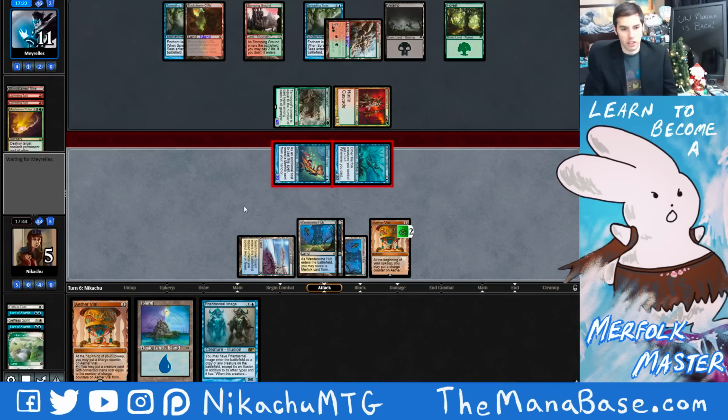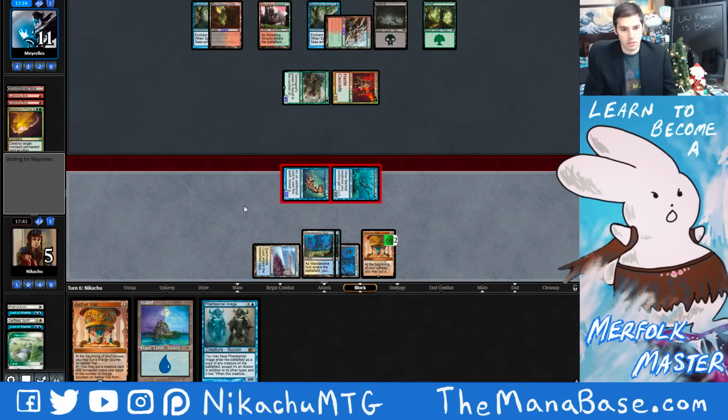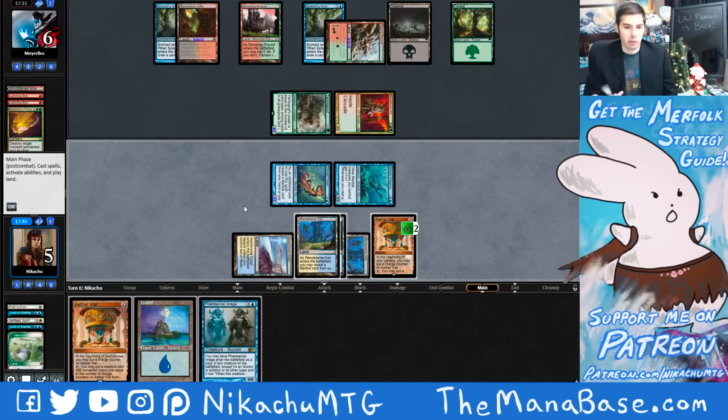I have to play a little greedy here. I'm behind on life total. I don't have as big creatures as my opponent does. Well, I could copy Silvergill Adept. We'll see what happens. That is a good chump block anyway. No, but I still don't have lethal on the way back. Okay, well, you don't know that.